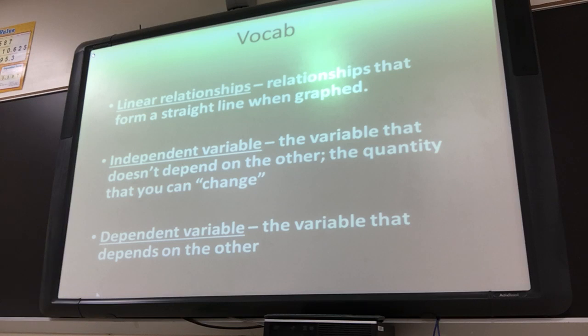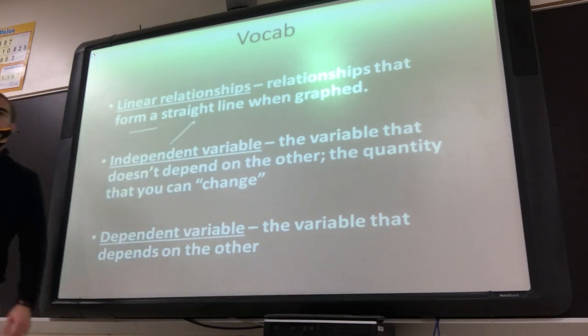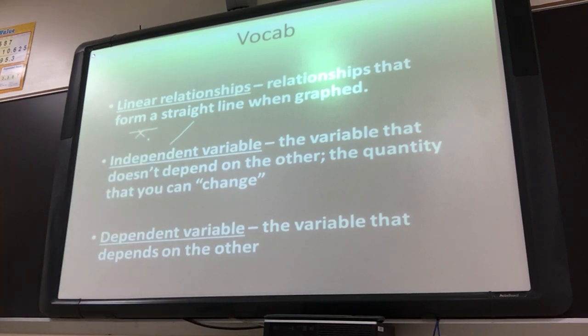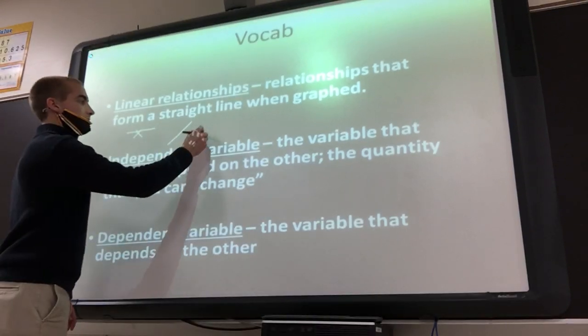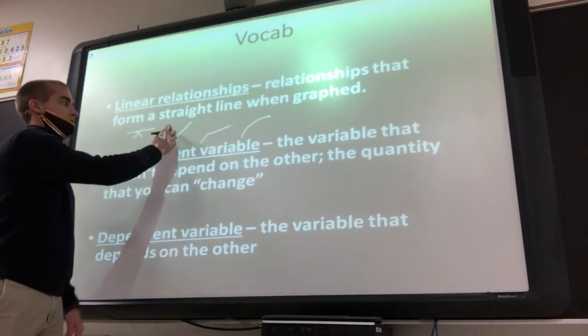Okay, so looking at the word linear, this is a linear relationship. What word in the word linear basically tells you what it means? Line. A linear relationship, when you graph it, it forms a straight line. So it's not going to be a straight line like this. It'll usually be like a diagonal line. That's what we're going to be looking for. So not this, one like this. So if it forms a straight line, as opposed to something like that, or a curved line, those are not linear. This is linear. Okay.